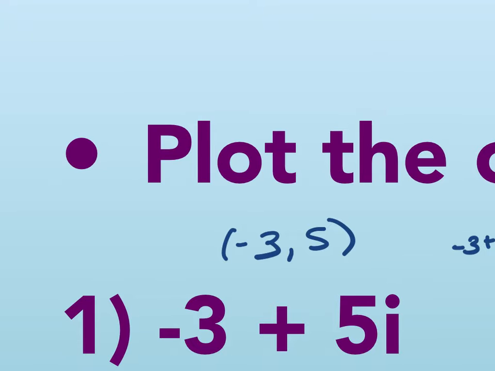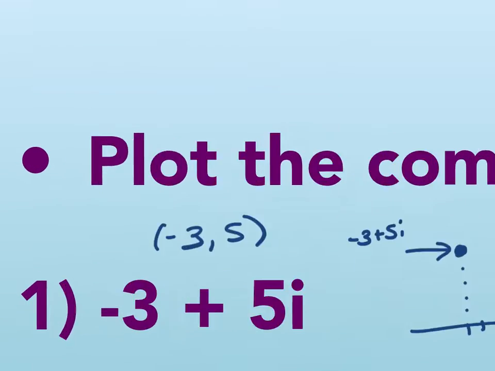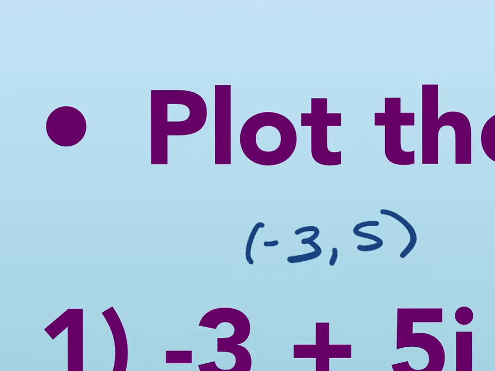And then the absolute value is the square root of a squared plus b squared. So I square root -3 squared plus 5 squared. I get the square root of 9 plus 25, which is the square root of 34. See if you can simplify that. This time you cannot. If this was on your test, then I would write it as SQRT inside the parentheses 34, no spaces.